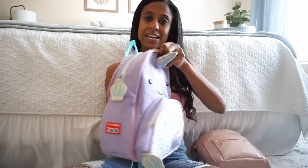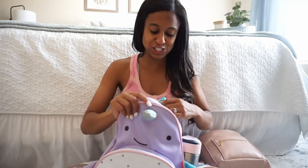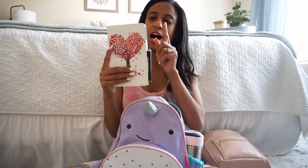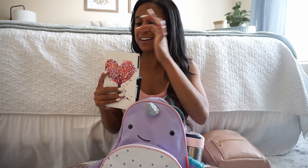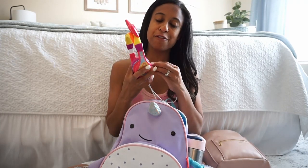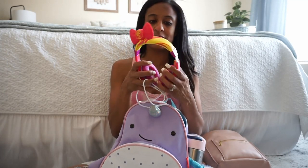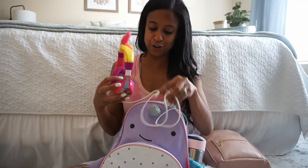For the main compartment of her bag, we have everything packed just so. I am bringing her tablet — this is the Kindle Fire. It is loaded with movies. We got an external card to put in there so that we could store all the movies. It's loaded already with a ton of movies for the plane. We also have her headphones. I picked these up from TJ Maxx and she loves them. They're cushy, they're soft, and they have a big bow on them — perfect for her.